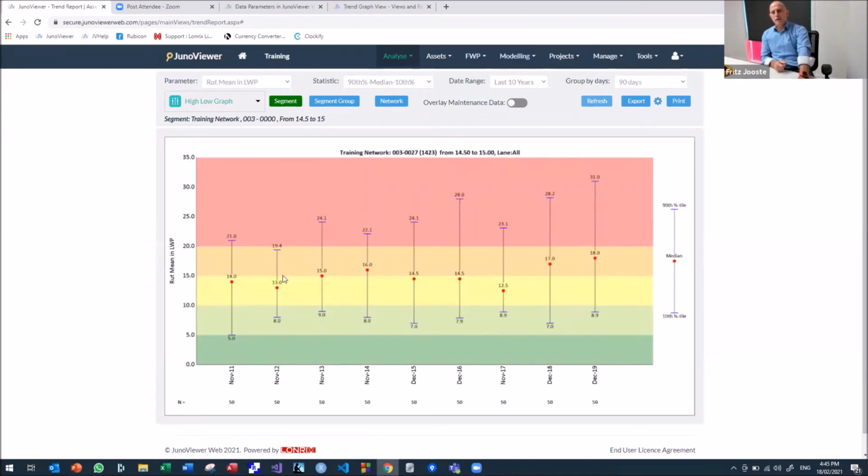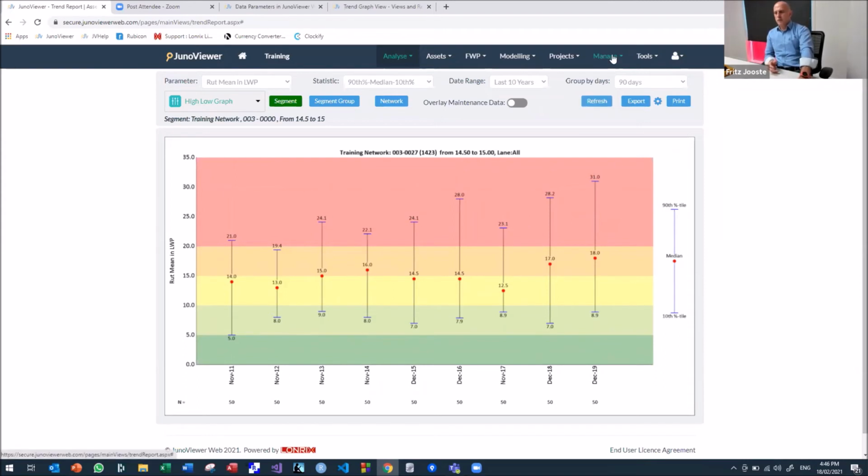So if most of the rut on your network is less than 30, then maybe you will set up your data parameter to have a maximum axis limit of 30. In this case, this graph is going to be cut off there. And that's something that you may want to have a parameter for 2 different cases. Let's say for 2 categories of road or 2 different scenarios. And the users can then just choose which of those they actually want to use.